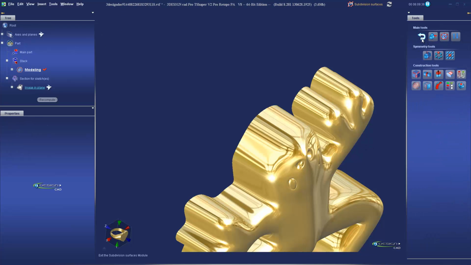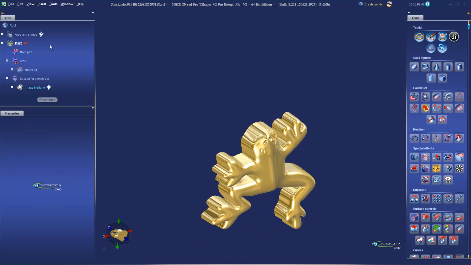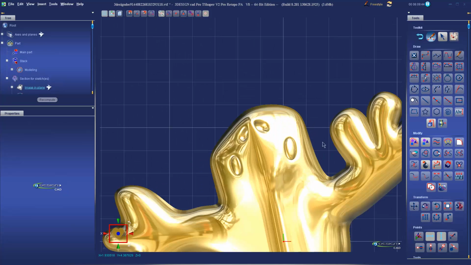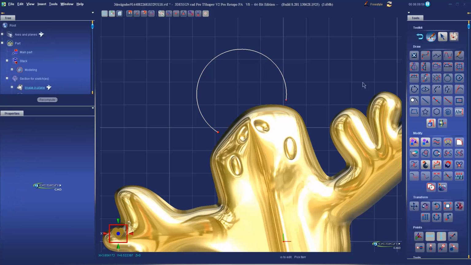We're in the sub menu, exit one more time to go all the way back into 3 Design. And we're going to do a sketch. We'll just use an arc for the curve. So a 3-point arc. I'm going to place it here to there. Something like that. We can adjust it if we need to.